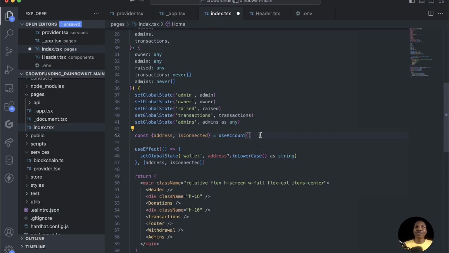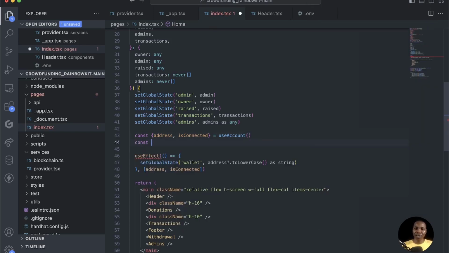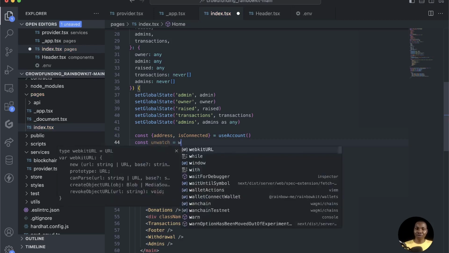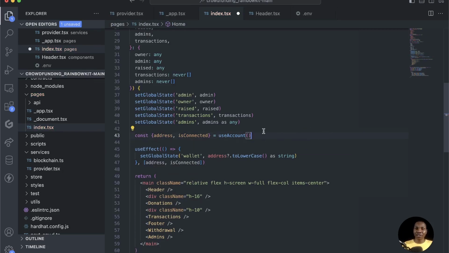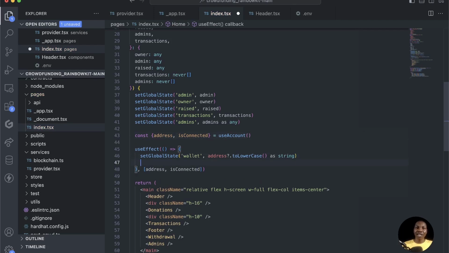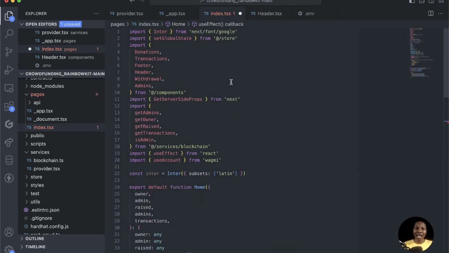But that is not all. We also want something called const, let's say on watch. So to watch account. Sorry, I'm doing it the wrong way. What I'm looking for is watchAccount. This watchAccount is coming from wagmi slash actions.